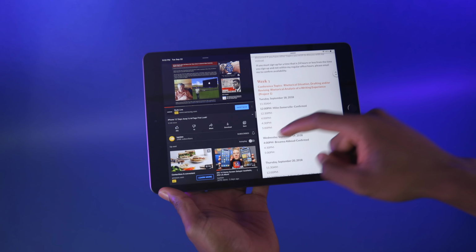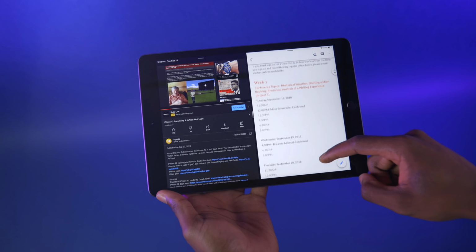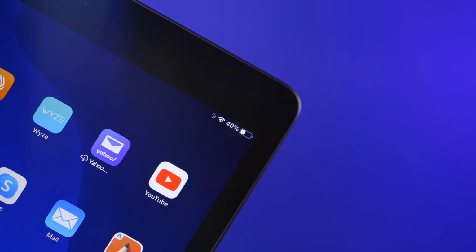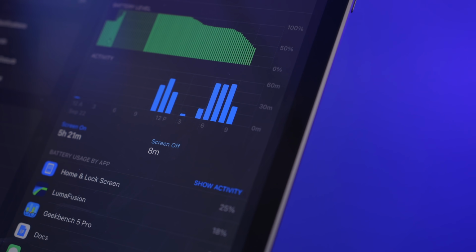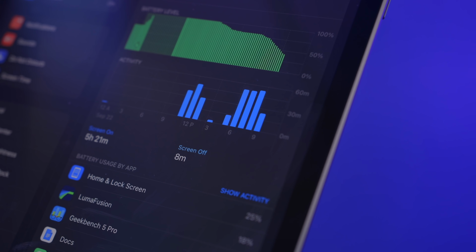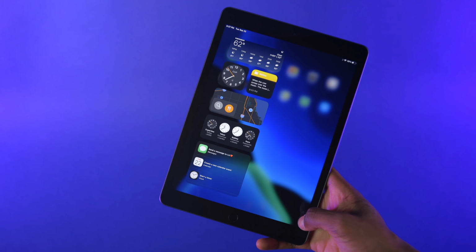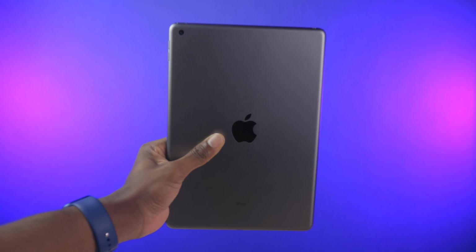I don't like to base my opinion purely on the numbers though. I like to get a general sense of how the device hangs throughout the day when doing a lot of my typical daily tasks, note-taking, using social media, watching YouTube videos, or using the iPad as a Logic remote for recording videos. And I can easily end the day with around 30 to 40% battery life, depending on how hard I push it. And once again, when you put the price into perspective, you're paying $329 for a device that you can take off the charger in the morning and essentially use all day if you'd like.